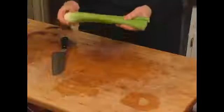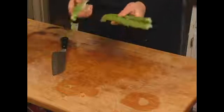I'm going to show you today how to make a fabulous split pea soup. So now you're going to take your celery. I've taken 3 ribs of celery.